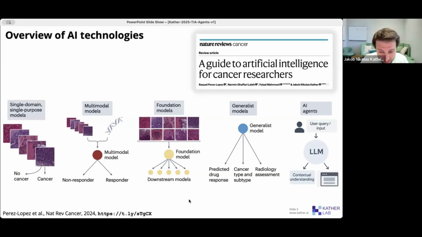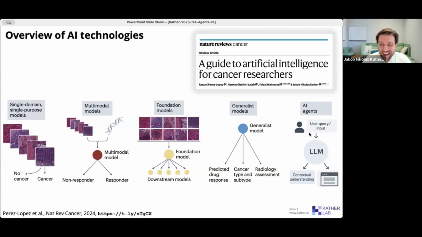So foundation models have been really, really important, but now there's, of course, two other types of technologies evolving. One is generalist models, and I'm talking about large language models here, because if you take a foundation model and you train it also on text, then you obtain something that is called zero-shot application, right, where you do not have to train any downstream models. You can just directly interact with the foundation model through language and directly apply it to certain tasks. And I will speak about this a little bit more in my talk.